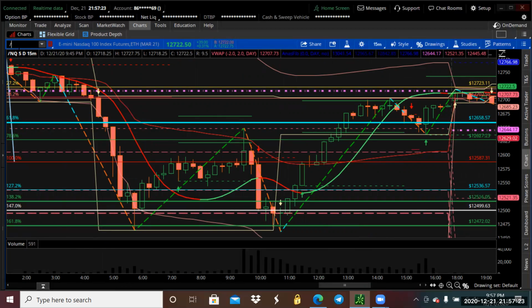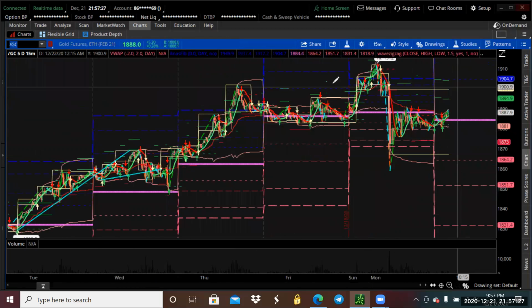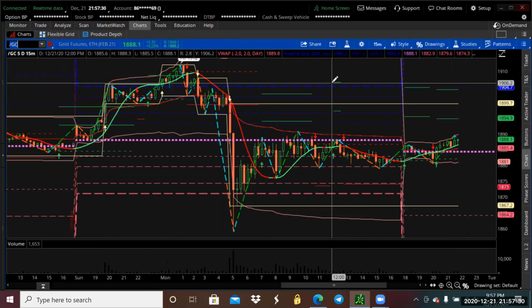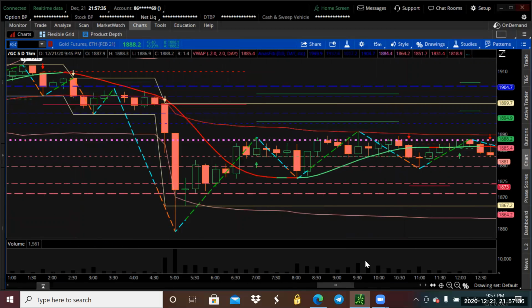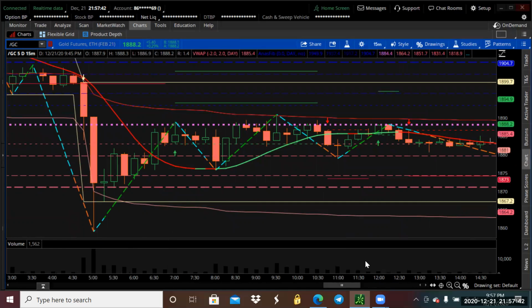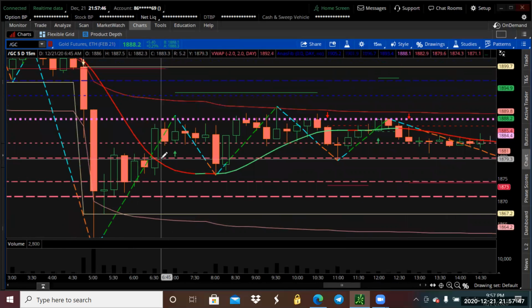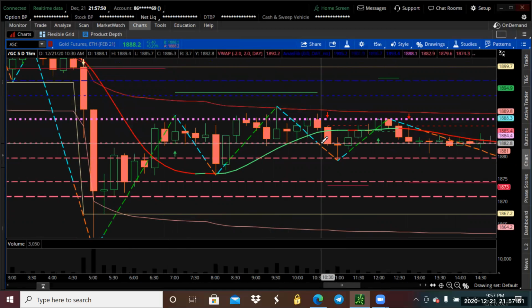Anyway, let's go to GC. So GC last night, well, we actually didn't trade this morning. I didn't post anything about it because I was too busy doing the NQ and ES. So really, GC was kind of boring. It goes back and forth. It didn't break the VWAP. Well, it did reach it a little bit, and then it went back down to the S2.